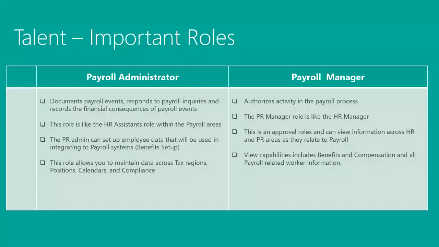The payroll manager role here is more of an authorized activity role in the payroll process. This is more of an approval role and can view information across HR and payroll areas. So I can say that the payroll manager is more about completing, denying, or recalling and rejecting worker actions using a workflow, as well as maintaining worker actions. So that's pretty much about the payroll administrator and payroll manager roles.